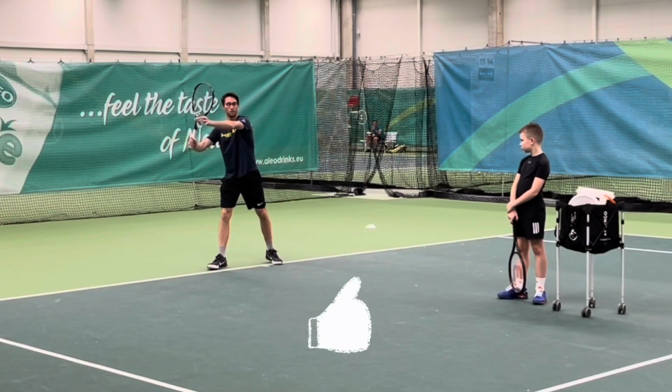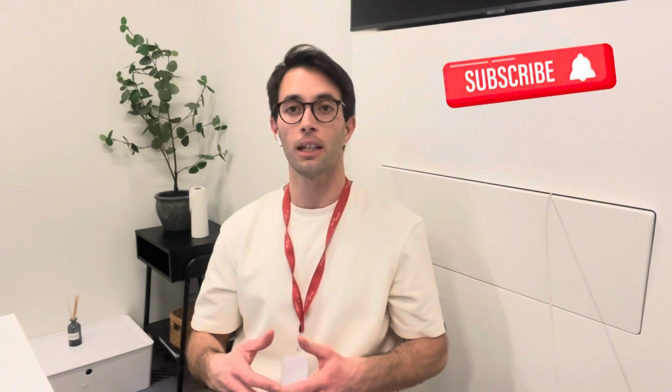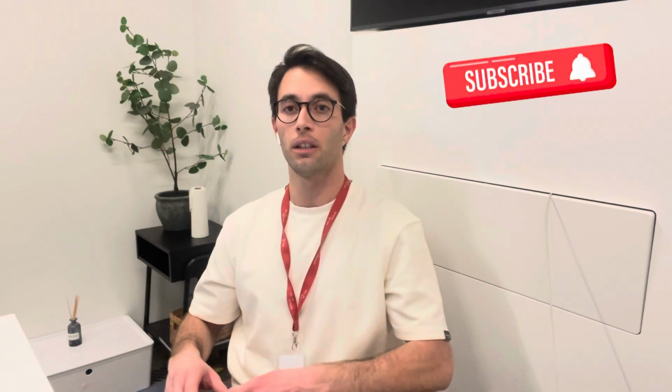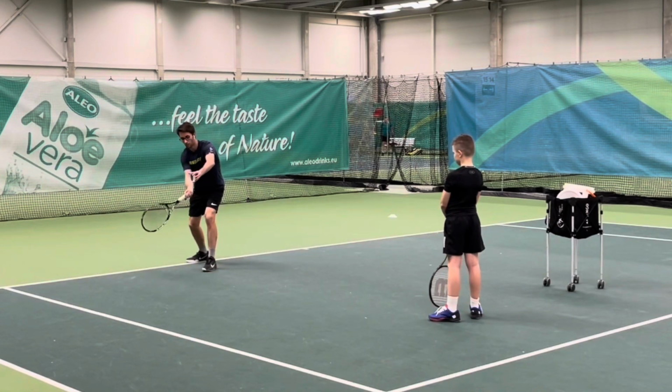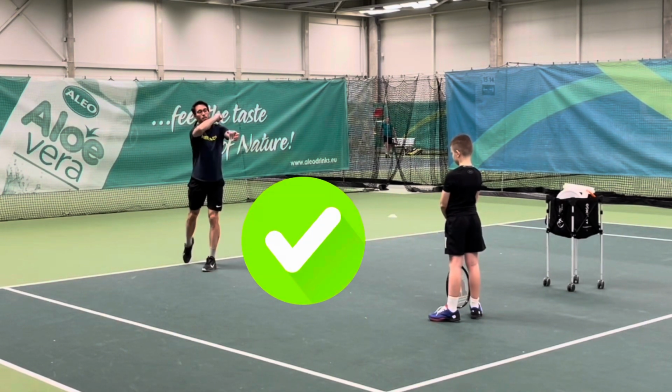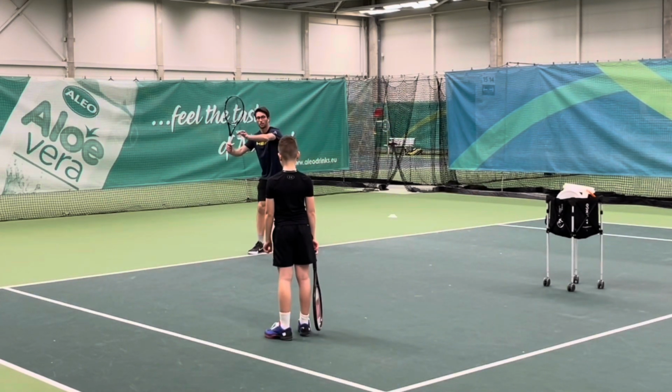The next exercise is to work on his left hand, on his balance, because I noticed in the past years that I've been working with a lot of beginners and with a lot of adults and kids, and when I teach I can see that in the beginning they don't realize that the left hand should be pointing to the ball. Of course you can point with your elbow, but in the beginning I always think pointing a little bit with your hand is easier. Of course not too much, but that you control, because if they just point with the hand they are facing the court, which is another mistake, and it's exactly this that we're gonna correct in this exercise.